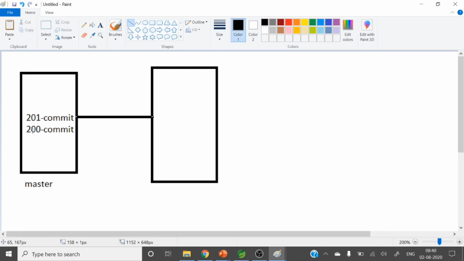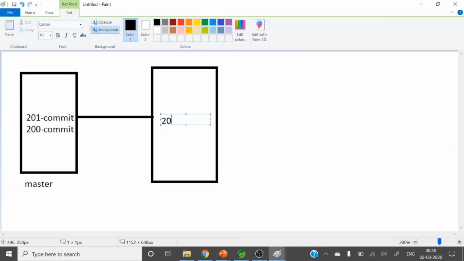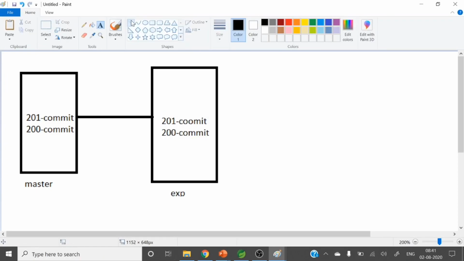So you are not changing anything in this master branch, and whatever changes there are will be here, on top of the 201 and 200 commits. Once you have done your experiment and you are satisfied that it is a feasible solution, you can merge it back to master, right? So this is one more use case.